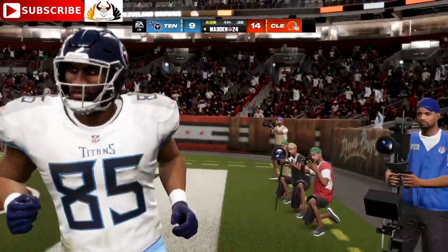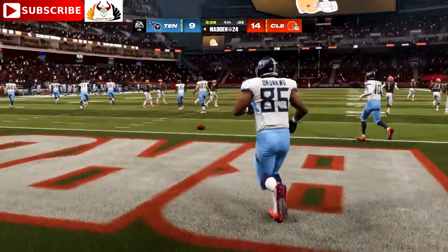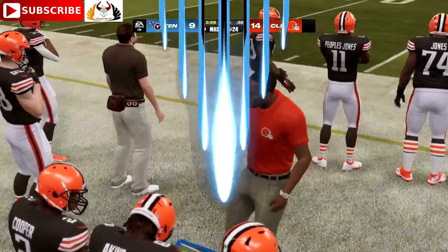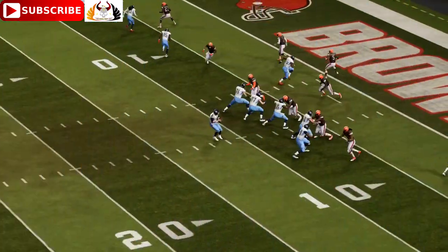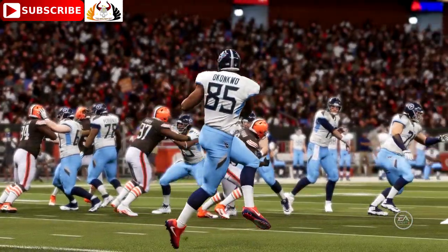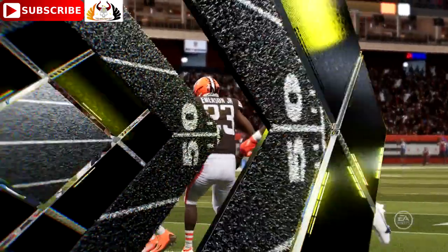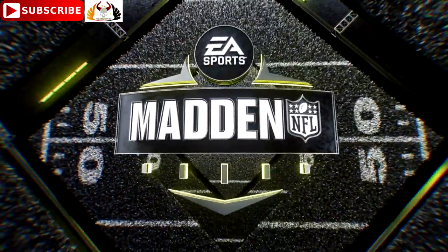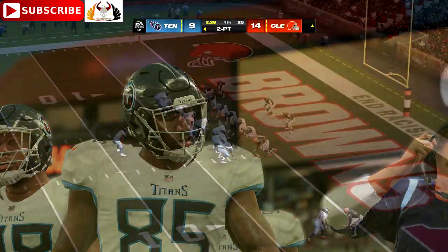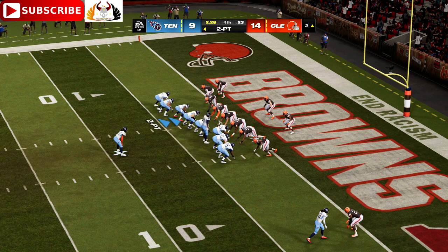Okonkwo from 6 yards away. And the Titans have made it a 1-score game again here in the 4th. I'm not sure win-win is the proper term here, but it certainly felt like it. They got the touchdown they needed, but if I'm on the defensive side of the ball, okay, you got the touchdown, but it sure took you a long time. Yeah, because offensively there, you're probably hoping for a 1 to 5 play drive. That one ate up a little more time than they were hoping.